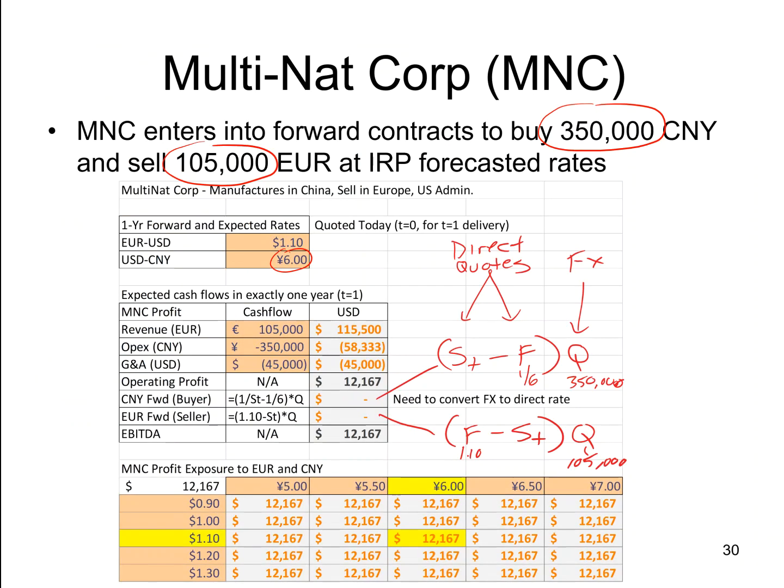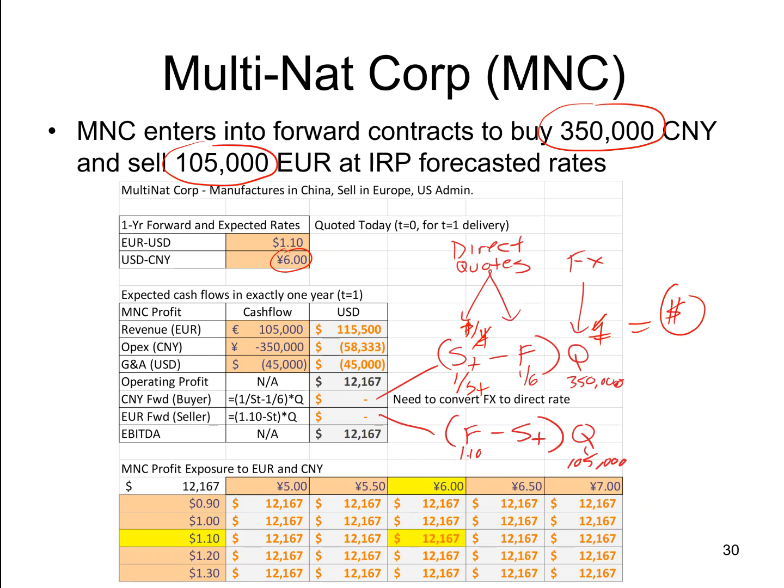So this is how I could design a strategy for hedging their costs in CNY and revenues in euro. And just notice I'm going to make a little change here on the slide where it says ST. I'm going to put 1 over ST just to remind you that everything here has to be in direct terms when doing these calculations to get the answers in dollars. Now the reason why it has to be this way, think about it. I need to have dollar per yuan here times yuan. Yuan cancels out. That's why this answer is in dollars.